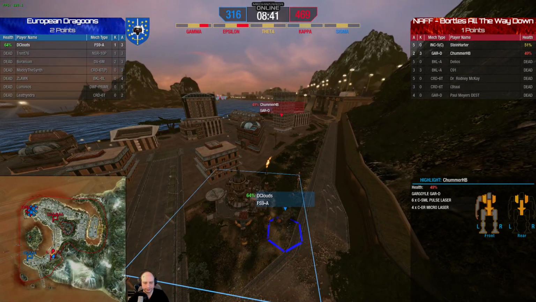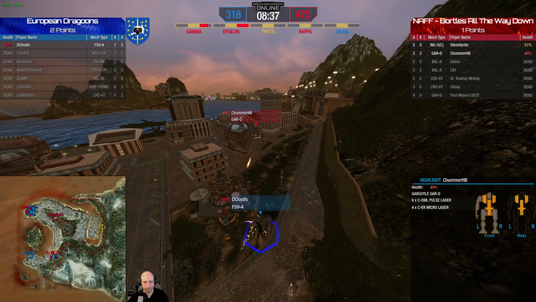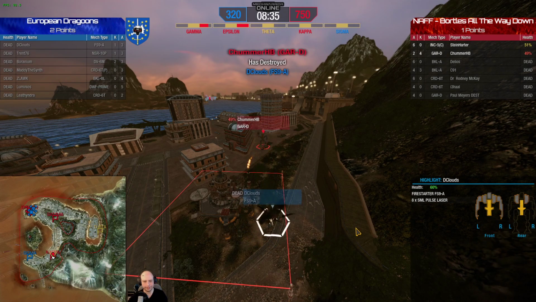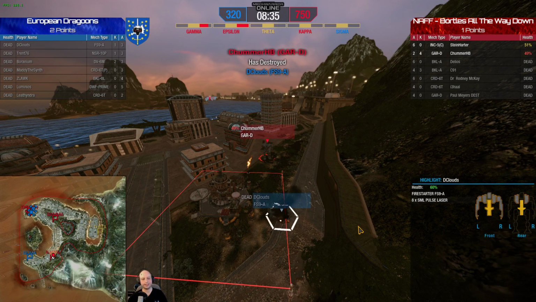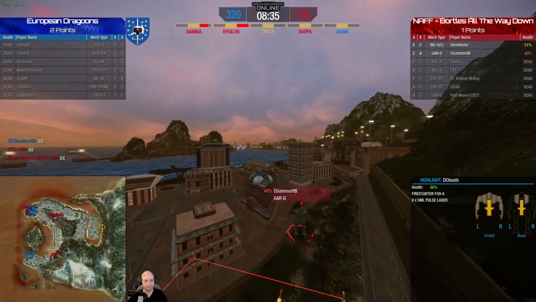Chummer going to come into view here, and Clouds sees him. Oh, there goes something off of Clouds. There it is, the legs. Chummer with the excellent shots, just shutting down Clouds so fast. So fast. Well played to both teams.